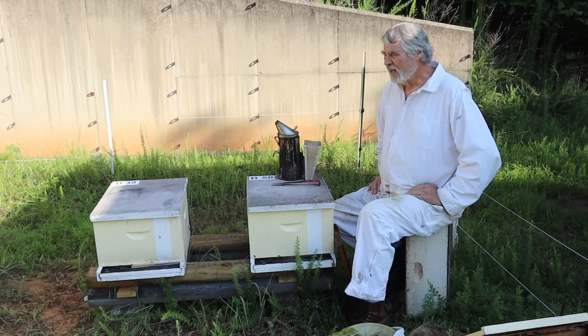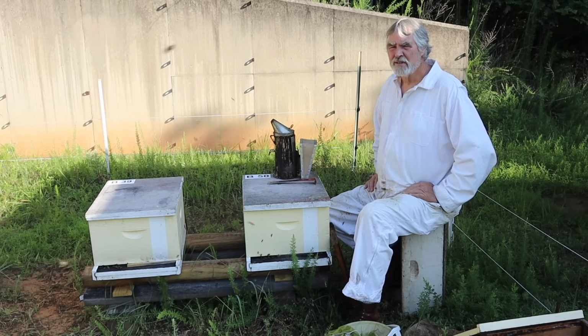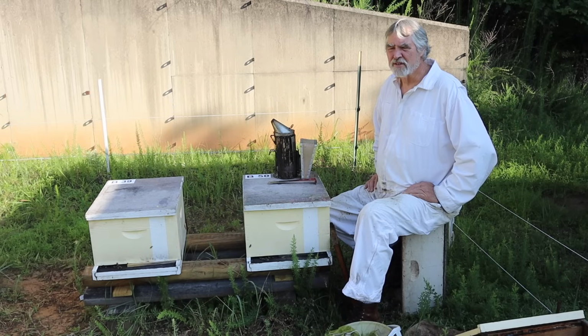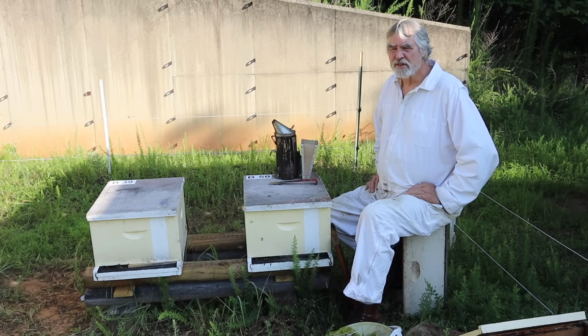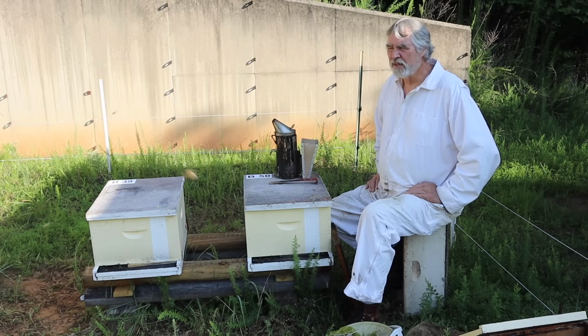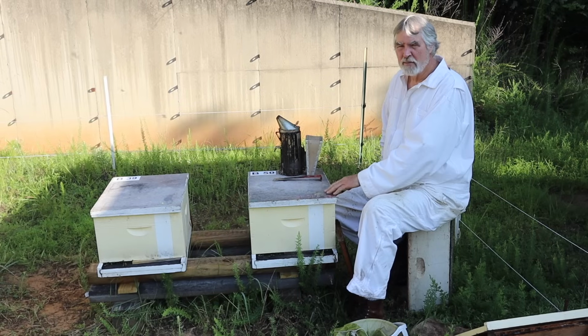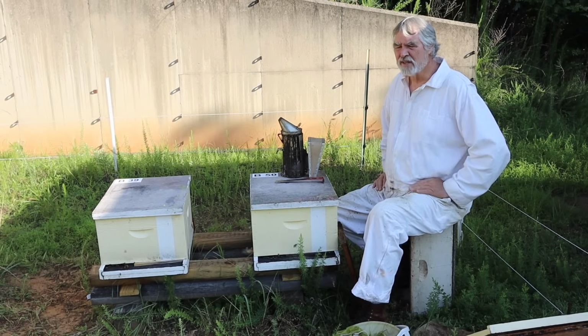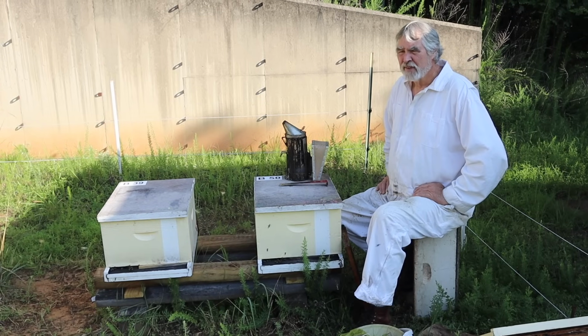I learned the process that we use from a friend of mine, Chris Werner. He runs Indian Summer Honey Farm, and he's a superb queen producer. I spent about 3 or 4 days with him a long time ago, and he showed me his whole process from beginning to end, how they set up their timing boxes for their breeder queens, and how they graft, and how they set up their cell builders.